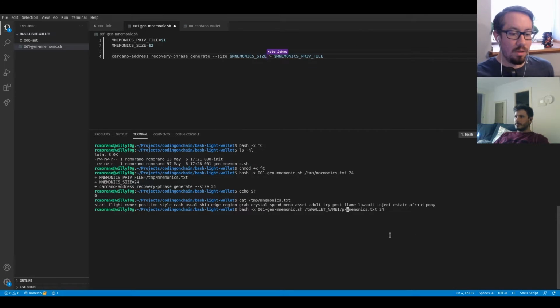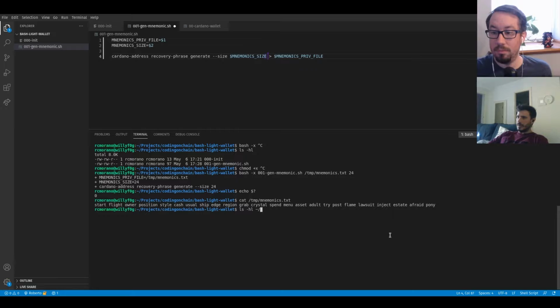Yeah, and given that we are in Linux system, I would like to point out that you have a couple of different directories where you could store these user files, which are .config.